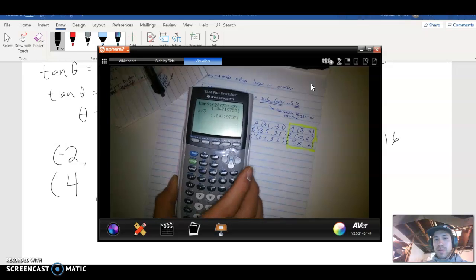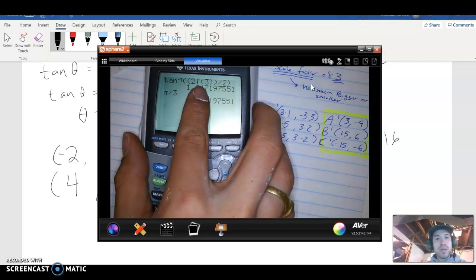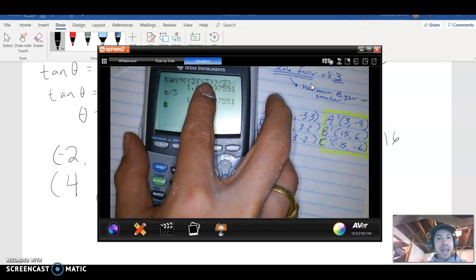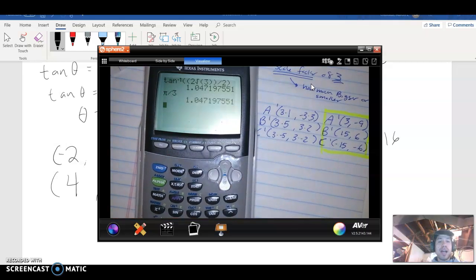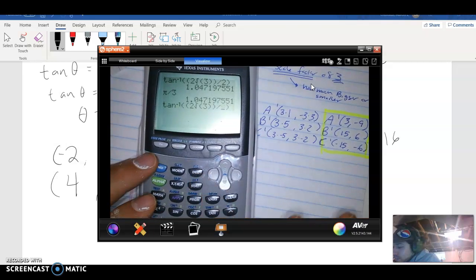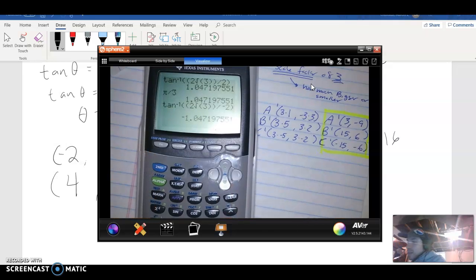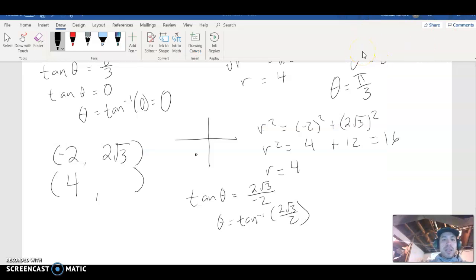Notice here, you can use the decimal approximation. I just think it's easier to use. So we plug this in. Notice how I have this all in parentheses divided by 2. And I found out that it's pi over 3, right? Oh, I forgot to put in the negative. So it's -pi over 3. Let me write that down. -pi over 3. So this would tell us theta is equal to -pi over 3.